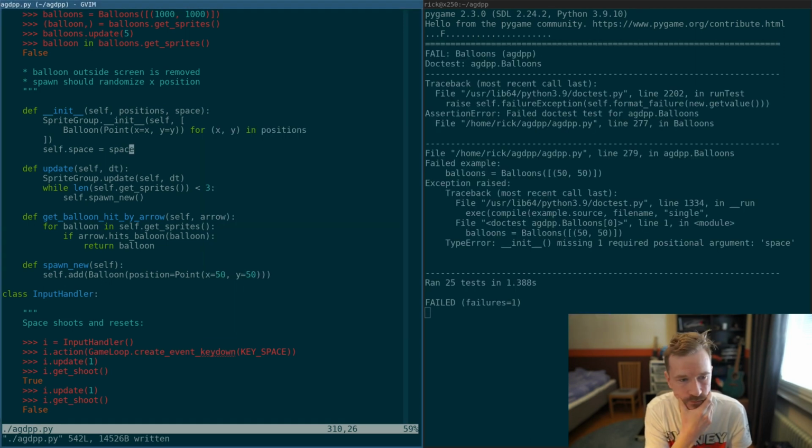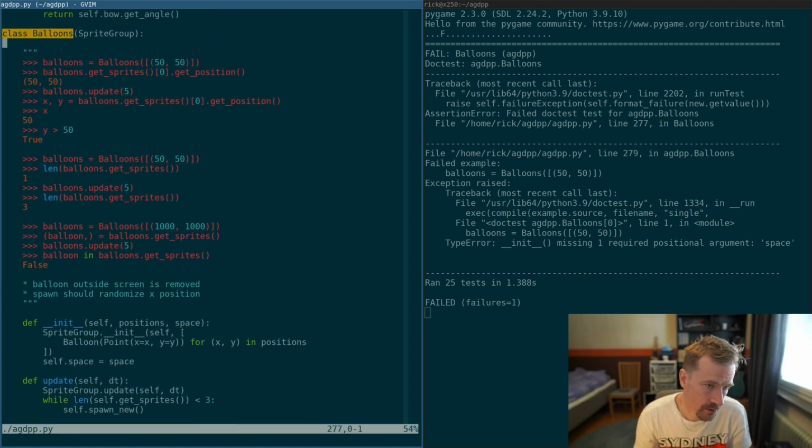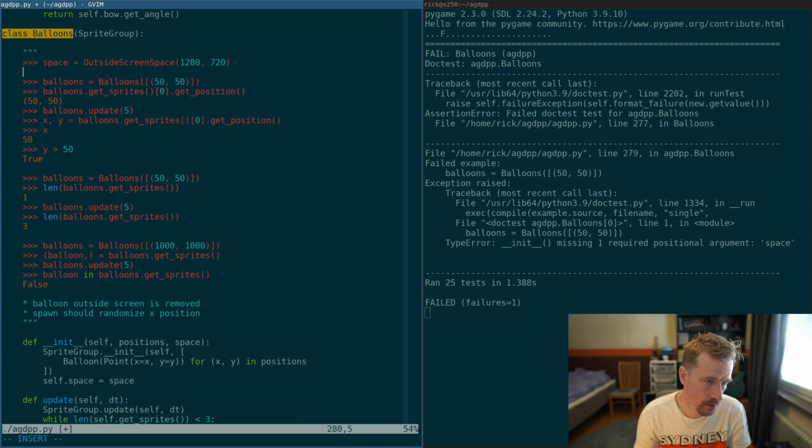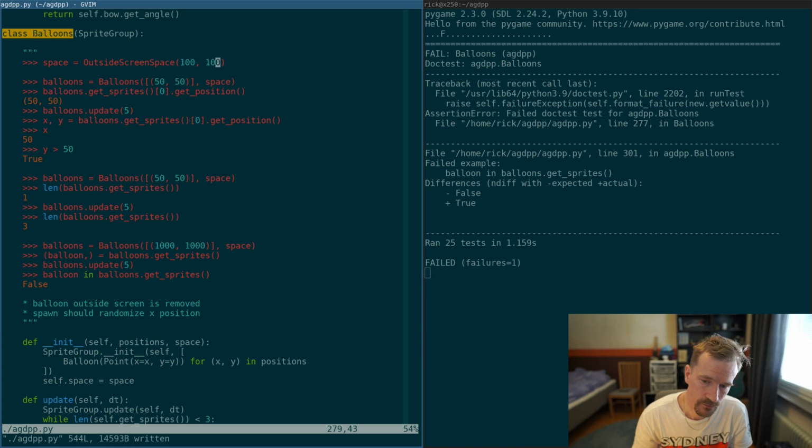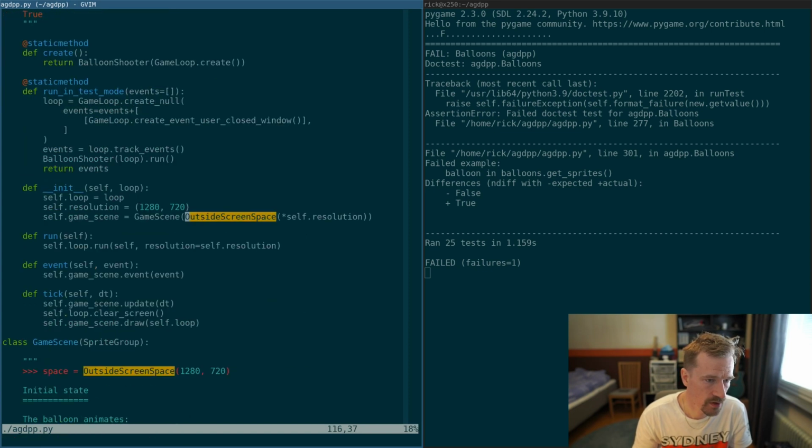And we need to include some space for this. Space, space, space. So let's make this one, this space 100, 100. All right, so outside screen space, how is it used?